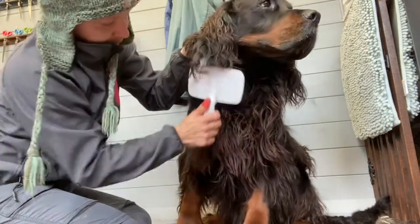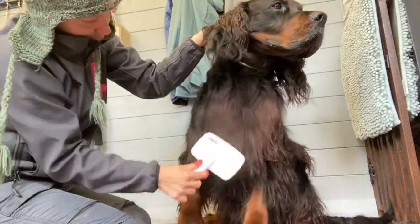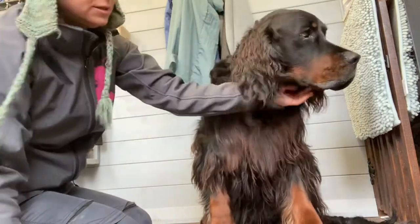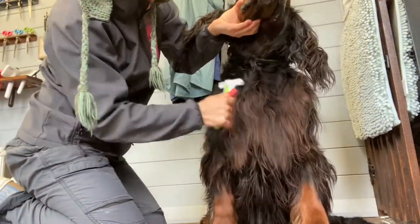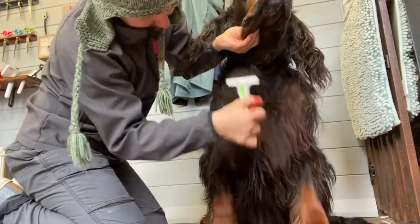We'll do a little bit on the front here, so I'll just run gently a slicker brush through the top. I'm not going to brush all his feathers through, because he's going to be matted in there. And you can see a lot of this — he's heavy, and there's a lot of brown here as well that we're going to take out.